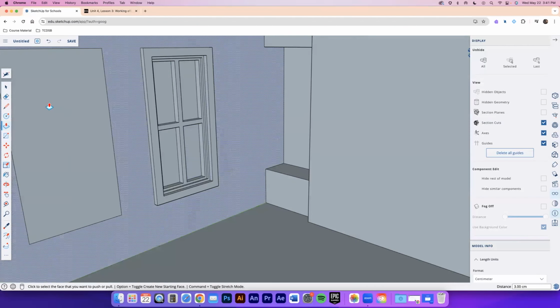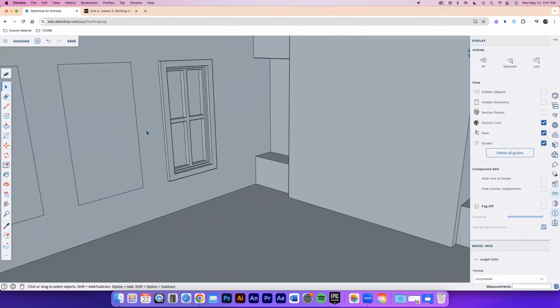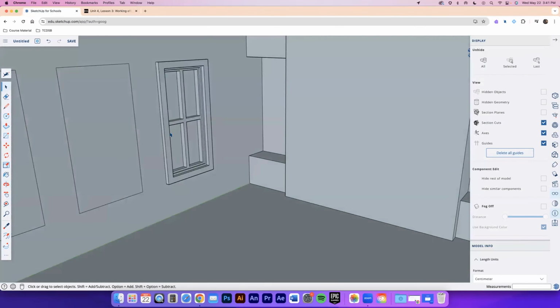Once I'm done with that, I'm going to make a couple of additional windows by following some of the same tools we just did. I want to recreate this window to match exactly the dimensions that I used previously. I can use my offset tool to offset this window and match it in the same plane to any object that's already in my model. So I'm going to match it to the outer edge of this. Then I'm going to offset this to match the inner edge here.